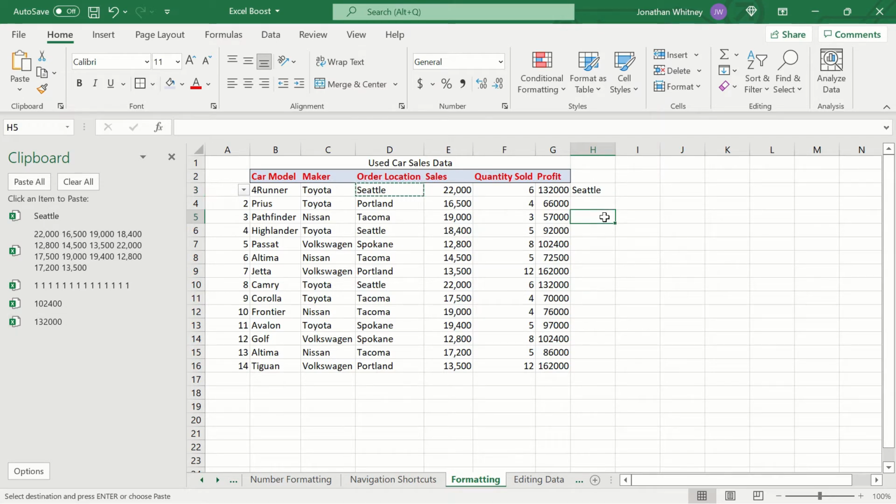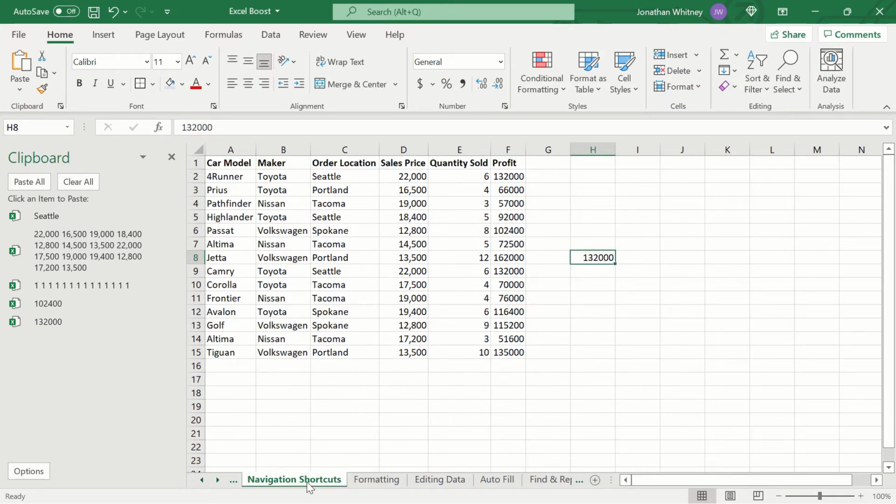And if we select a cell and then just click on one of these items, it's going to automatically paste it for us. And we can paste from this same clipboard in a different worksheet within the same workbook. So let's say we copied something a while back on a different worksheet. We don't want to go back and recopy it to bring it over to this workbook. So we can just click on the cell that we want to paste our data into and then come over to the clipboard and click on that data to paste the data from another worksheet into our current Excel worksheet.